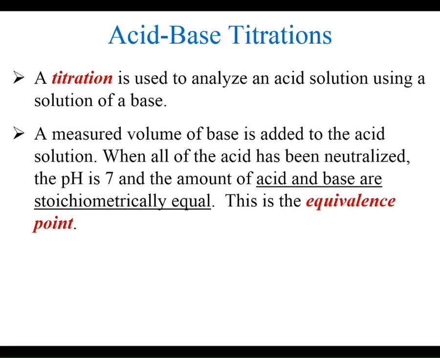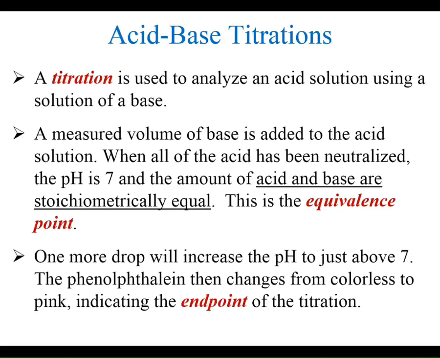Okay. Now typically the way we tell this is we're going to use what's called an indicator. And an indicator is something whose job is to indicate when I have reached this equivalence point. It changes color. The one we use a lot of times is called phenolphthalein. Phenolphthalein is a very common indicator, and it will change color from clear to pink as soon as it hits basically pH 7, neutral. Now actually it's when you're 1 drop past, but close enough.